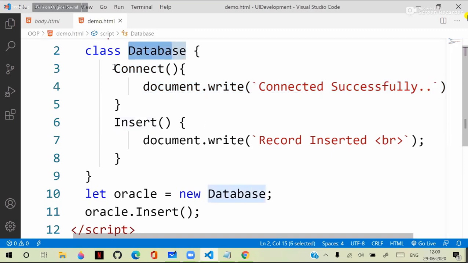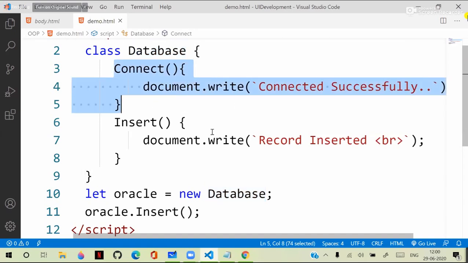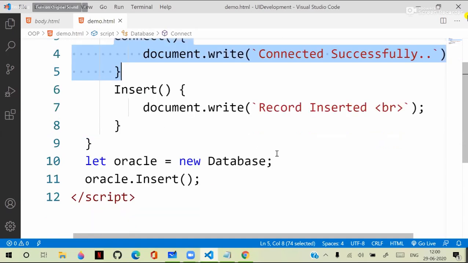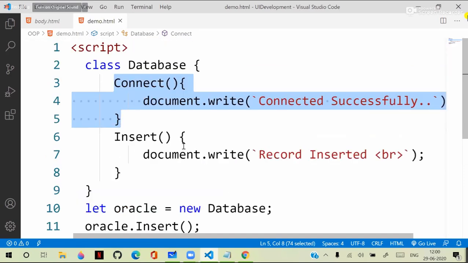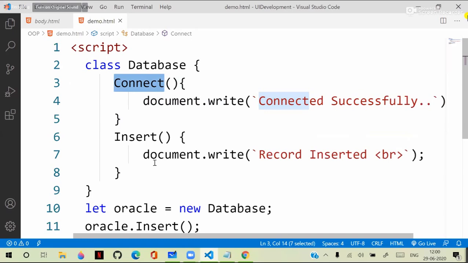But why is it not called, why is it not working? Because it is an ordinary method. An ordinary method means you have to call that method here. Without calling the method, it will not work. Any method has to be called. But I will now change it to a constructor method. In JavaScript, constructor methods are created by using the constructor keyword, and they don't have a name. The class name will be used for that constructor. You don't need to give any name, and the keyword constructor is mandatory.